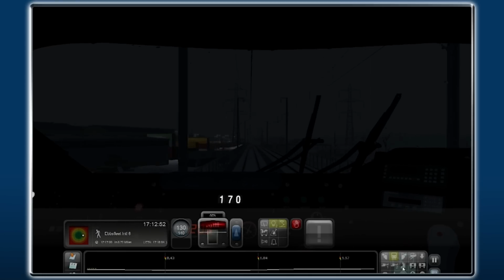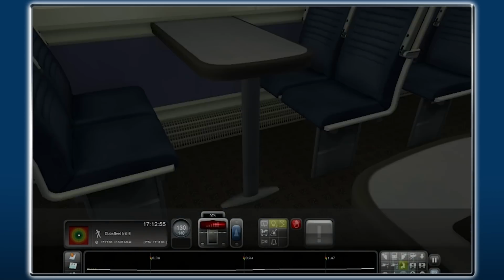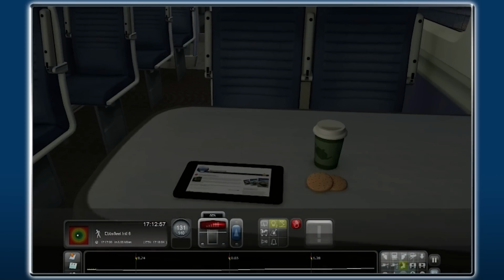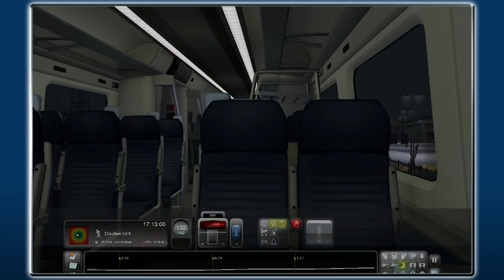I'm just going to go sit with the passengers for a bit. Hi. Is anyone here? No? Those biscuits are still here. I bet they've gone really soggy by now. And someone's left an iPad or... Actually, it looks like an Amazon Fire or something.